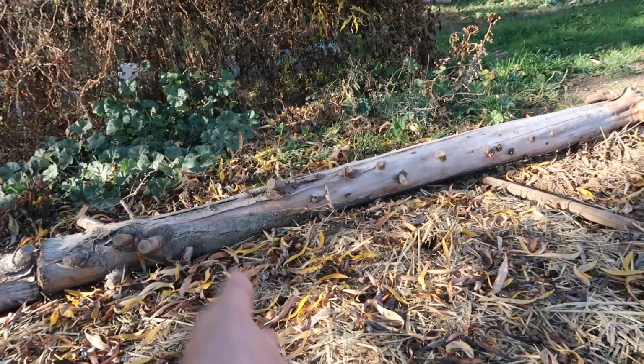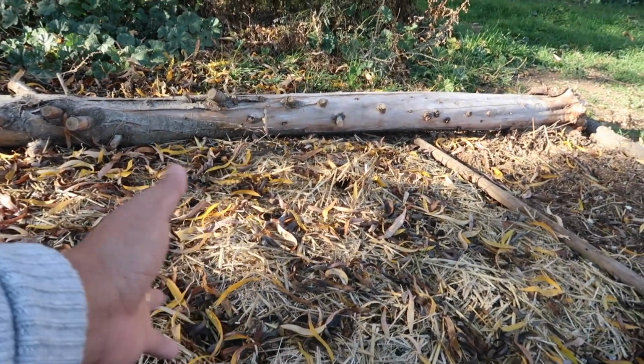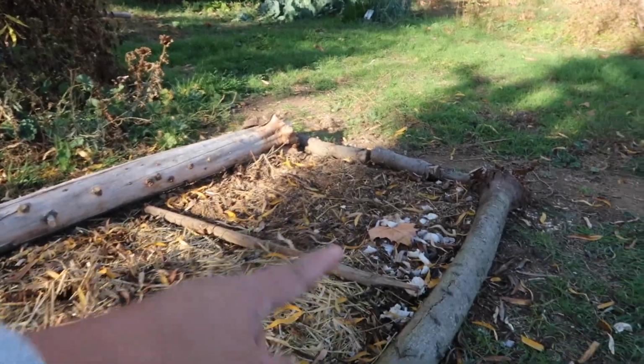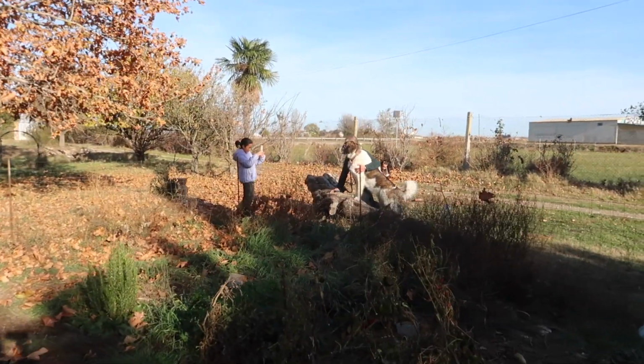And this side, I planted quite late, so there is no garlic yet. And that one as well, I just planted maybe a week ago, this side. Look, my husband and Everest.